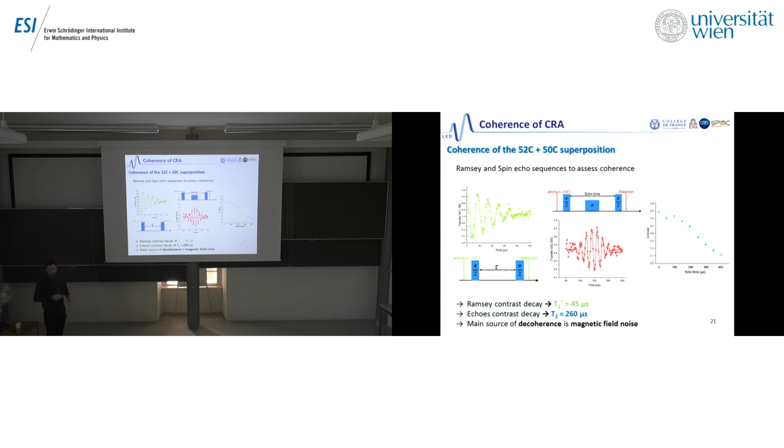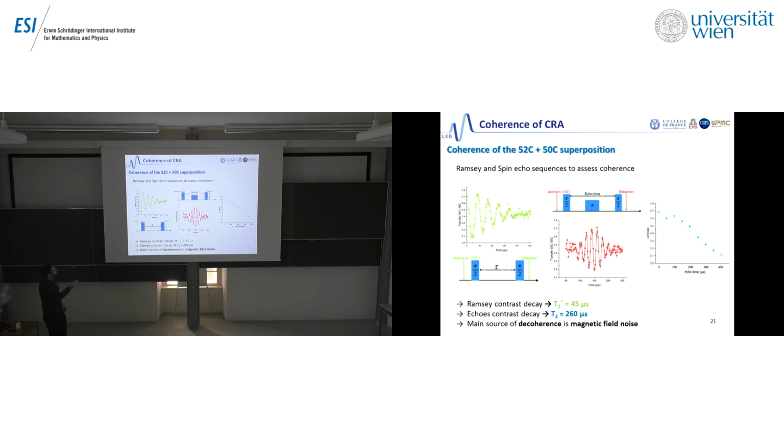So we can do coherent operations between these circular Rydberg levels. The one thing that we have to do is check the coherence of these two Rydberg levels that are separated by two in the principal quantum number. That's what we need for the simulator. So one first thing that we can do is prepare atoms in 52C. We apply a first pi over 2 microwave pulse, so we prepare an equal weight superposition of 52C and 50C. Then we let this superposition evolve, and we apply another pi over 2 pulse to freeze out the evolution after some time tau that we can vary, and then we detect.